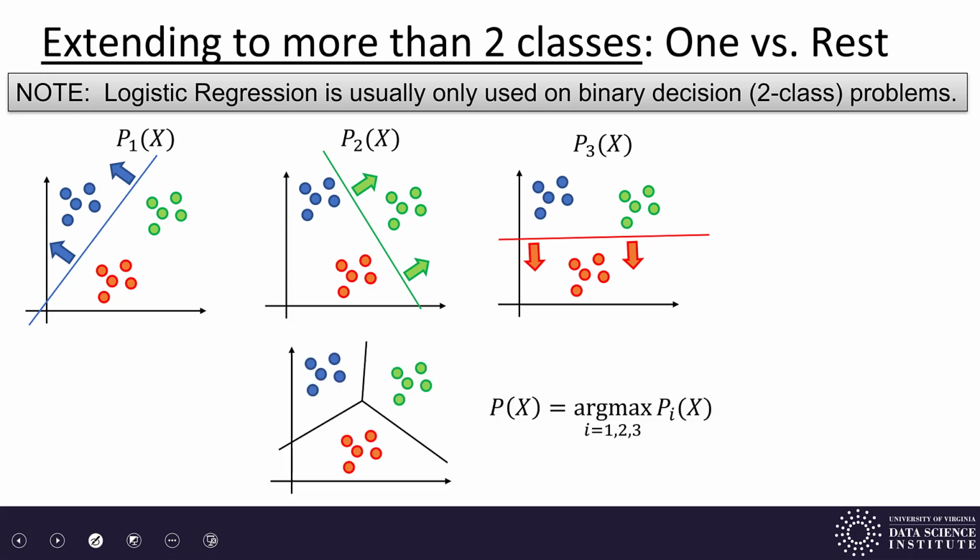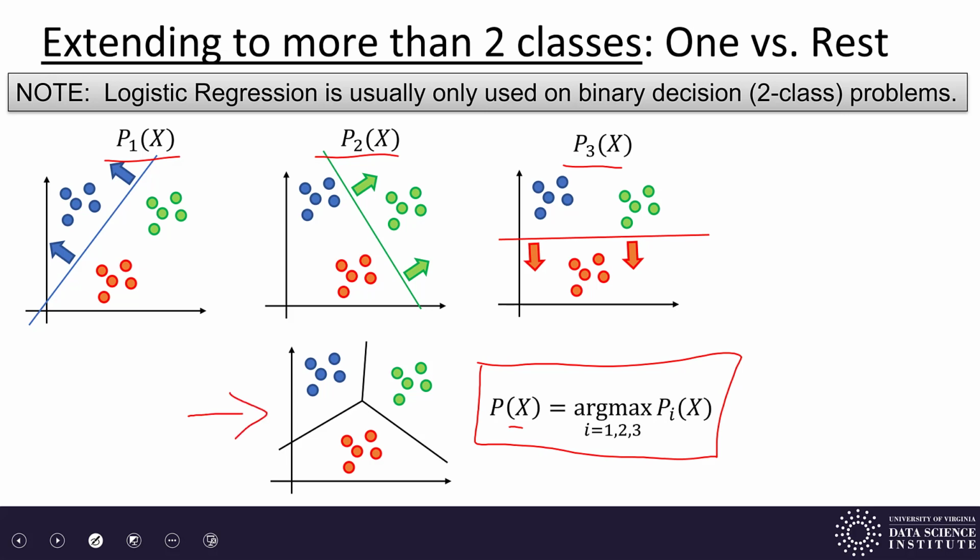And then we want to create our prediction method that predicts the class label, and it's given by this formula down here. The class label for an input x is the argmax of P i of x, meaning we just look at these probabilities above, P1, P2, and P3 for observation x, and then we figure out which one has the highest probability, and that would be our class label. And we get class boundaries that are something like what's shown in the plot here at the bottom. With logistic regression, the decision boundaries between our classes will always be linear.